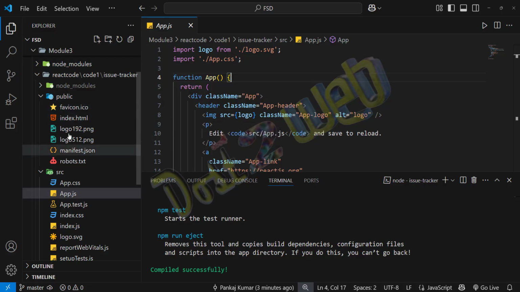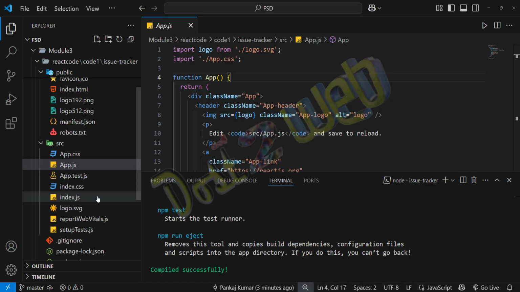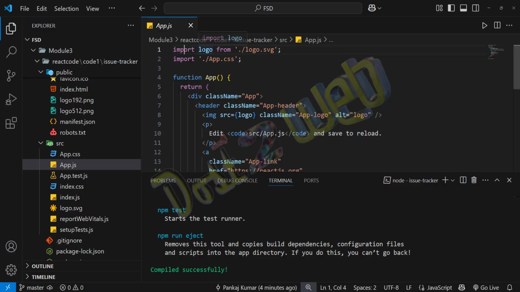Robot.txt, this is all the web application part, so I'm not going in deeply with that. If I want any image, I'll use it over there. And you can see that in src everything is there. So if I want to add the logo, I'm using import. You have to specify logo, from where it exists.